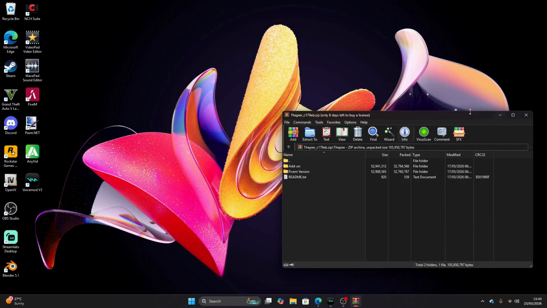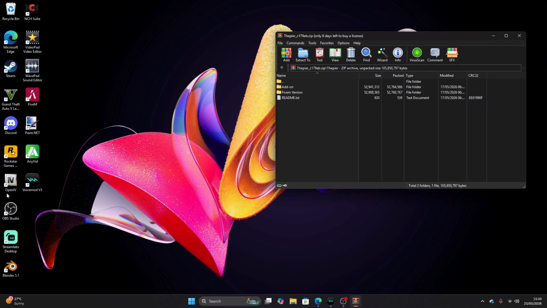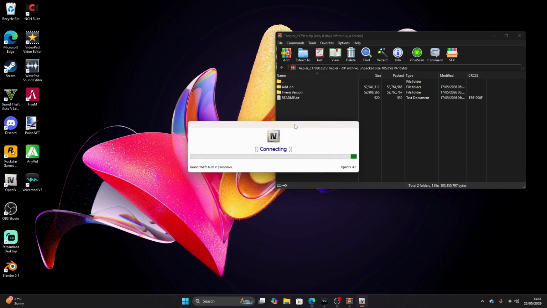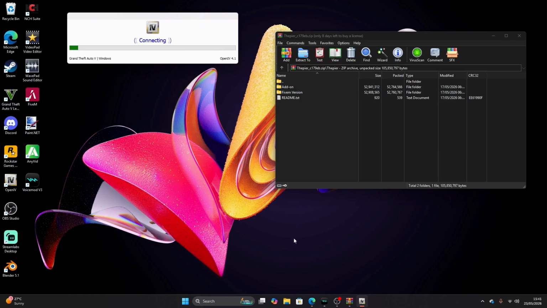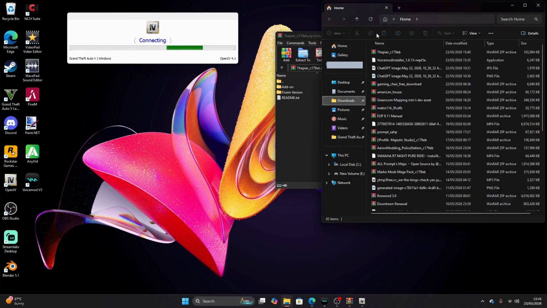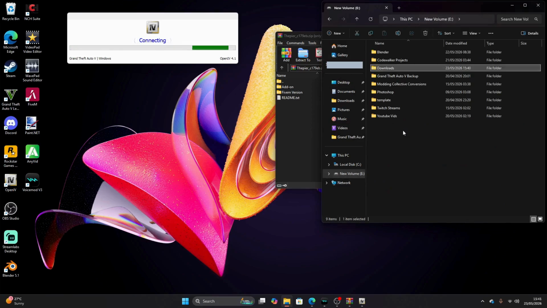Let's go ahead and bring up our download. Let's go ahead and get OpenIV. Now I'm going to leave you guys a template in the description. Now, if you're asking what does the template look like, well, let me show you guys. If I go to Downloads, new folder, as you can see, I have a template folder. This is going to be very important. And this is how I convert all the MP maps.